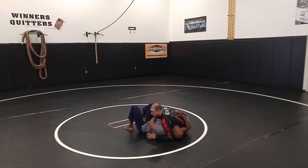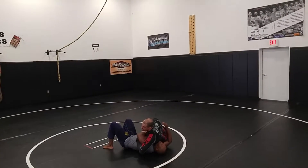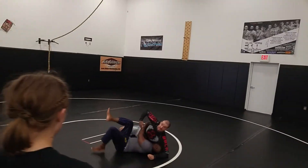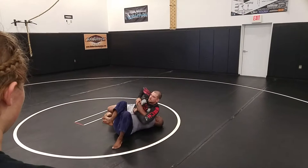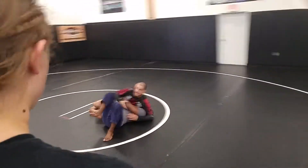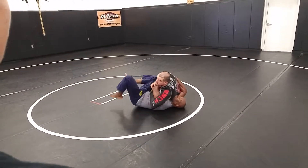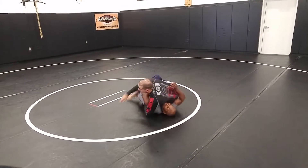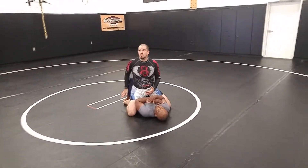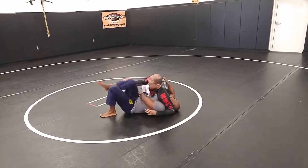I'm over the shoulder instead of under. This time, as I start to peel that elbow, he knows what I'm going for. I'm just going to take that leg — see how he locked his hands around my body? This is one you'll get a lot of times from people. They know that you're trying to attack this arm, and I'm not going to waste time trying to peel that away. As soon as I feel his hands locked, I'm going to shrimp away a little bit so that he starts to chase me. As soon as he chases me, I'm going to take my outside leg, block his knee towards me, and step over into the mount. I'm pushing him away to control his hips.